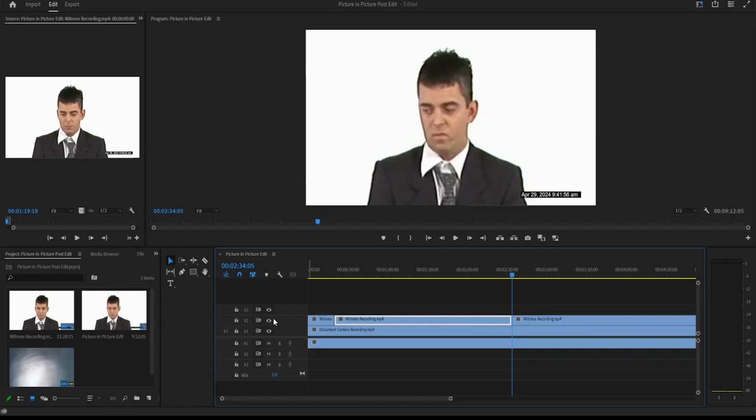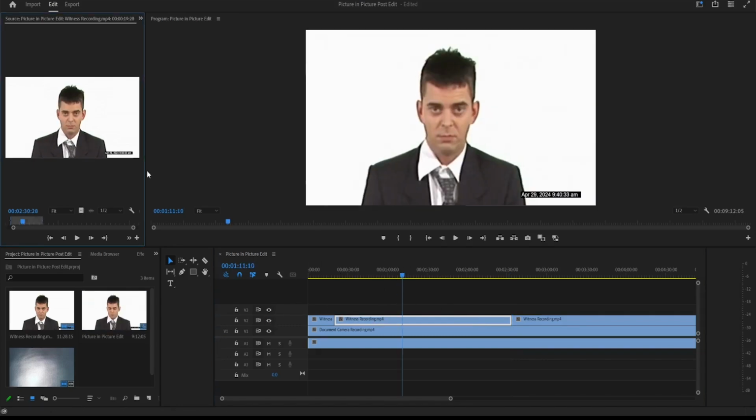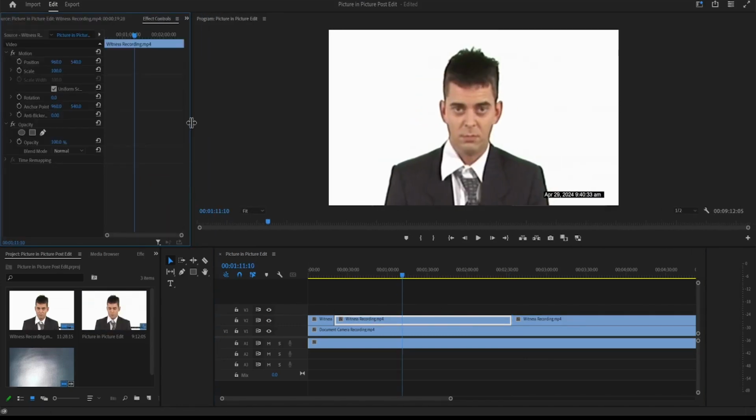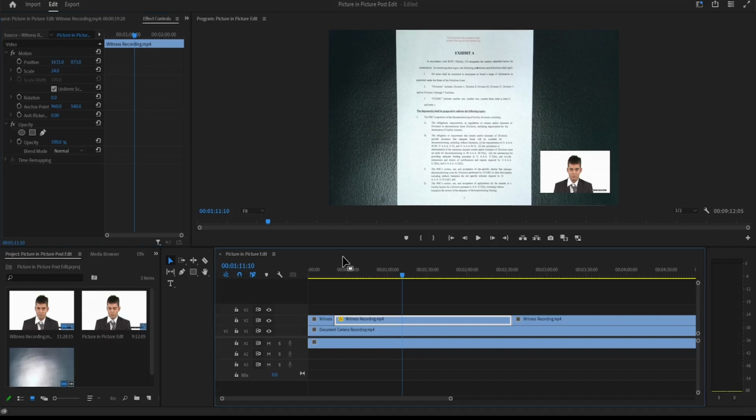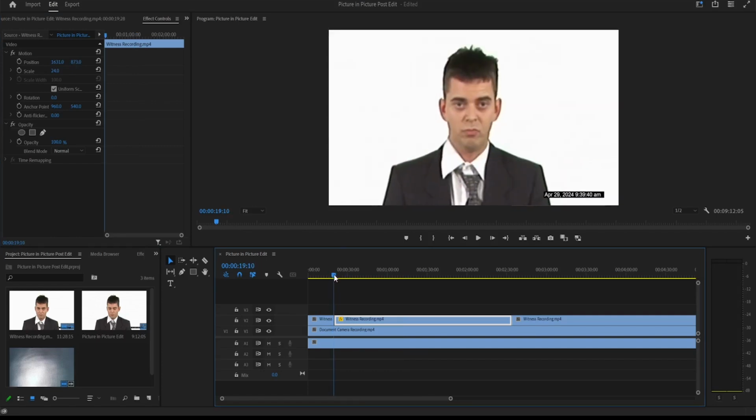The top track can now be made visible, and the spliced segment can be resized and repositioned to create picture-in-picture video. As with any picture-in-picture technique, the corner placement of the inset screen is not significant. It should just be consistent from one exhibit to the next, without covering key information, which is not a concern in this example. The process of navigating the timeline and splicing video can be repeated for each exhibit introduced.